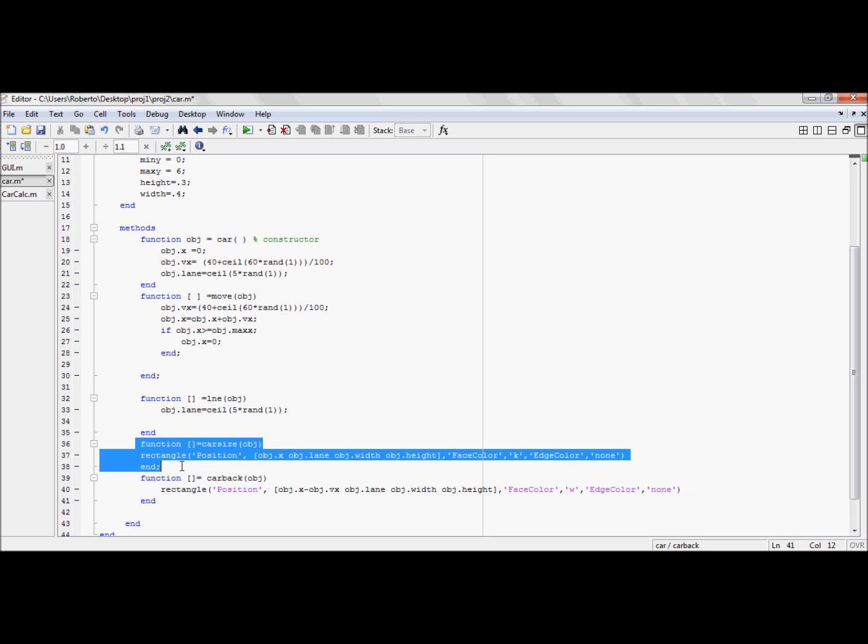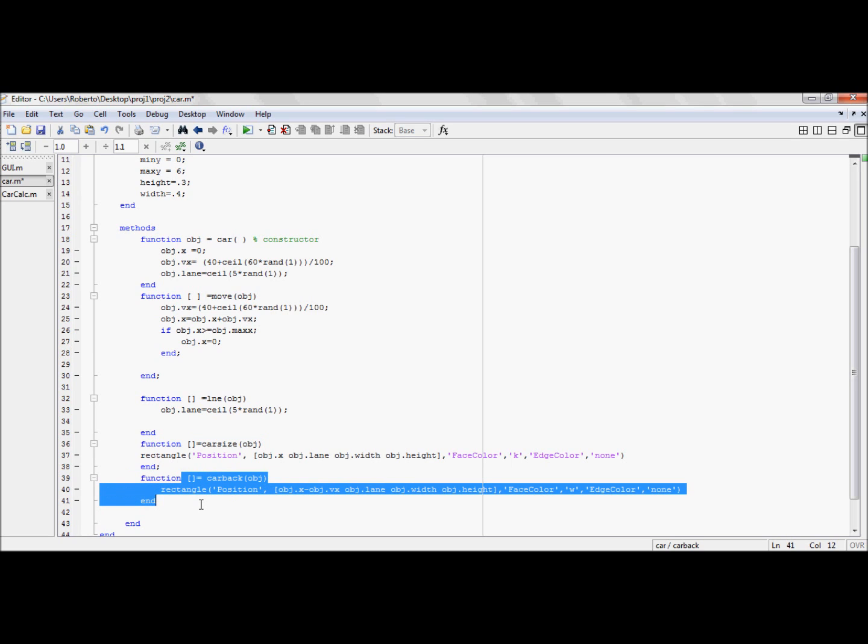This first part creates the front of the car, appearing as a black object across the screen, and this part turns them all into white back, so it erases each one and is used to separate each car.